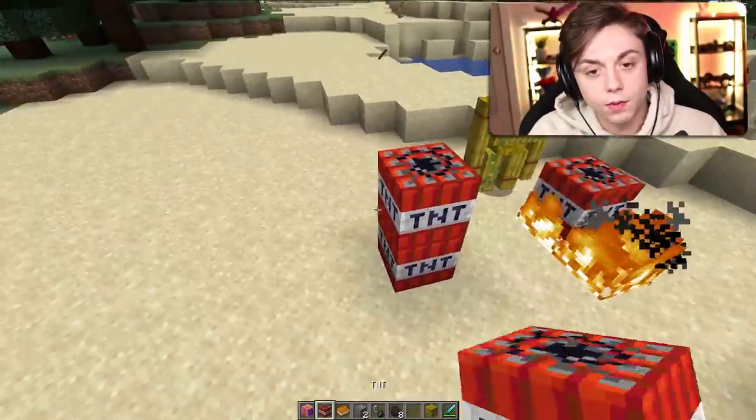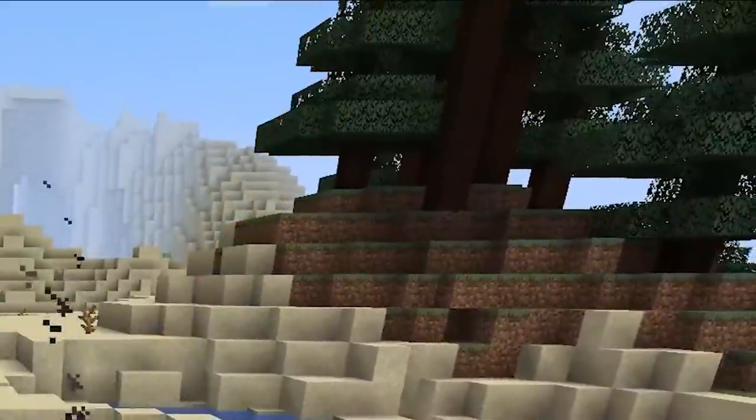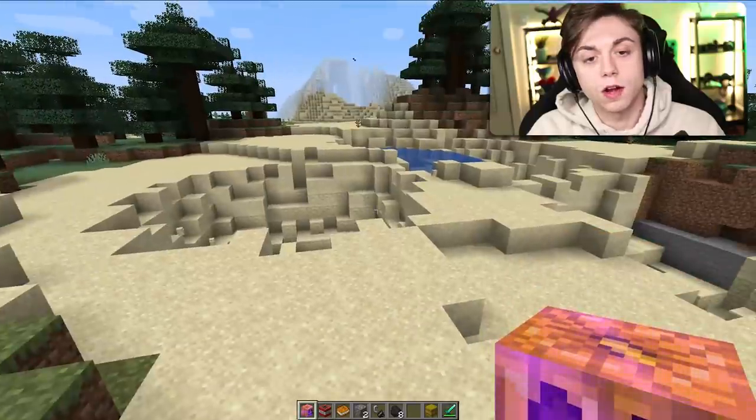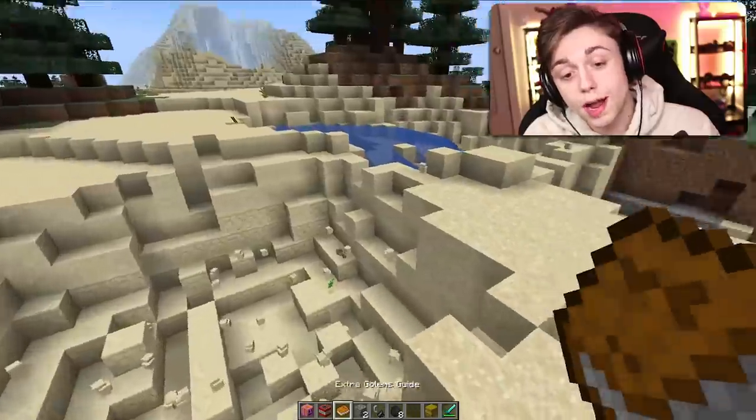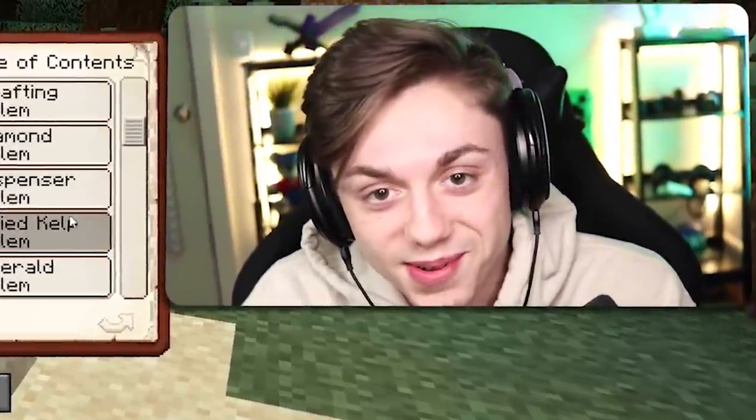Wait, I have an idea. What if I make... wait, hold on. What if I make TNT? Oh, he just blew up. And the straw golem is dead. Well, now we know. Straw is not very strong. And TNT is very dangerous. Don't make a TNT golem.